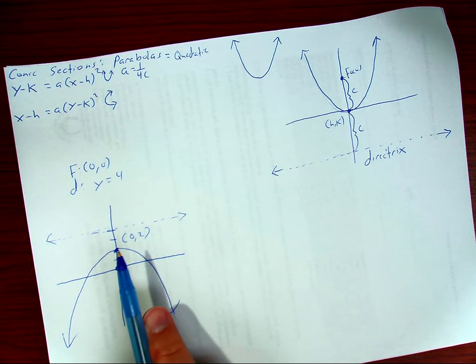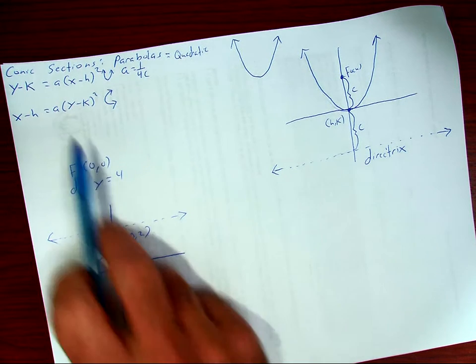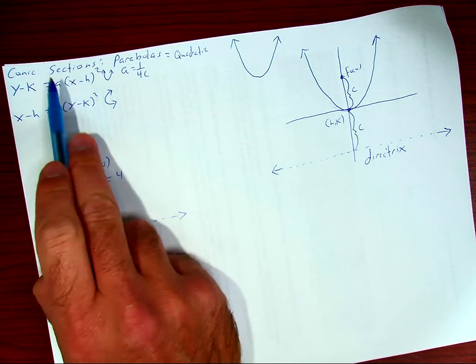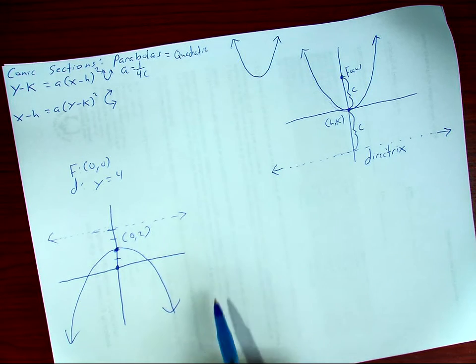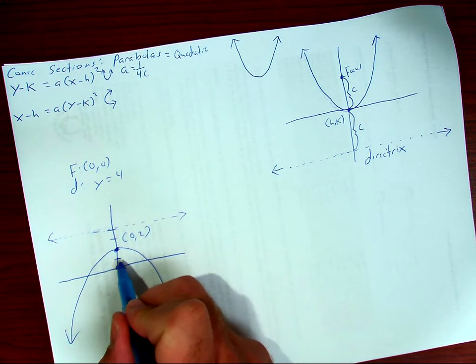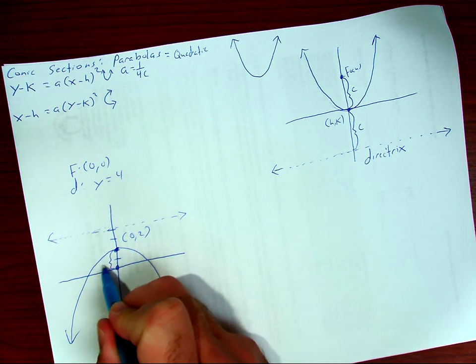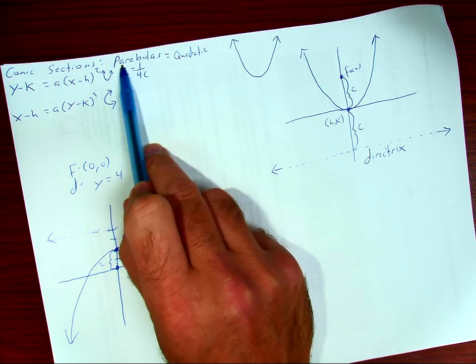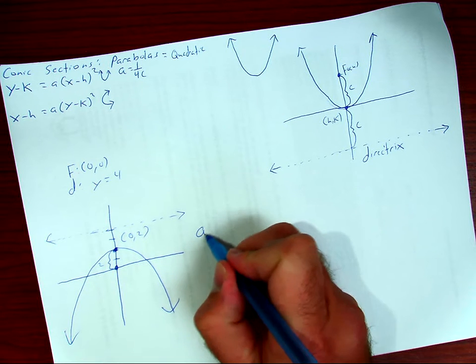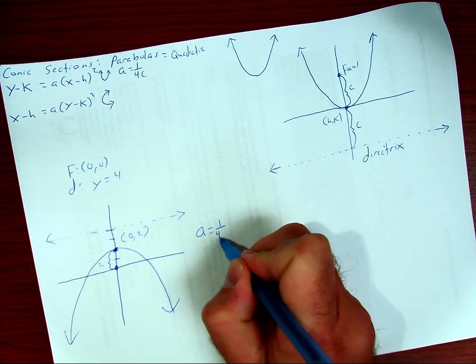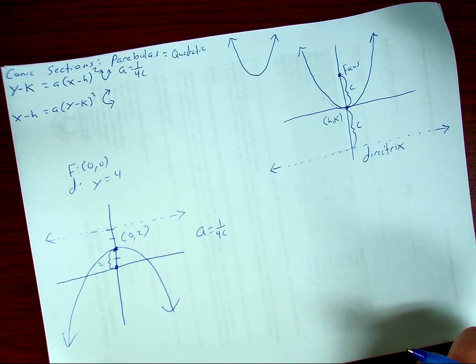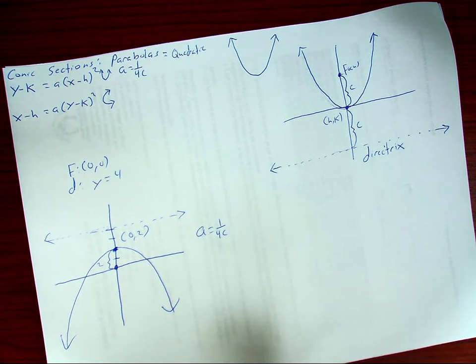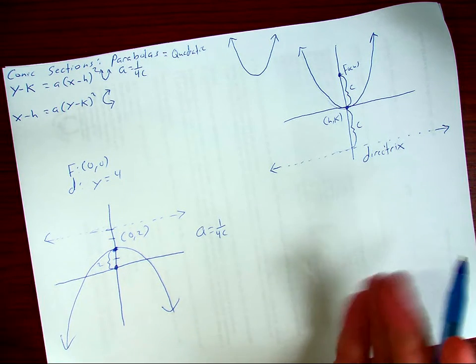Now that I know my vertex, I have h and k, I have 2 of my 3 unknowns. I still have to find a. And fortunately, since I already sketched this out, I can tell that my c is 2. Here's where we're going to use that extra little piece right here. A equals 1 over 4c. All right, that is a constant term. It is a modifying term for your parabolas. It tells you how thin or wide your graph will be.